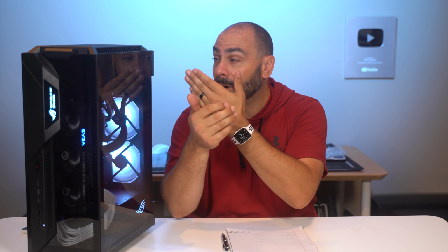And if you have a lot of accessories plugged into the back of your motherboard, you might run into space issues here because there's not a whole lot of room up here for cables to come out. That whole area is blocked off on the top of the case by this blacked out part of the glass, so you don't see it. It's not gonna end up looking like a mess. But at the same time, it's probably gonna take you a little while to arrange it so that it looks okay, because otherwise it could kind of be a disaster.